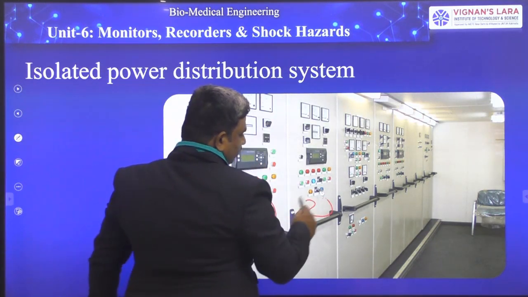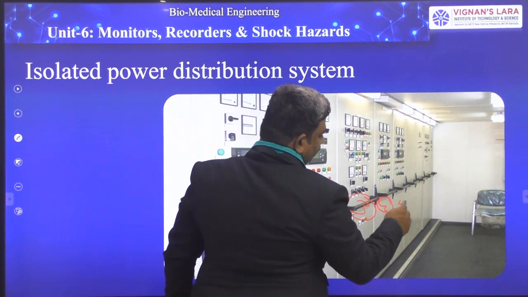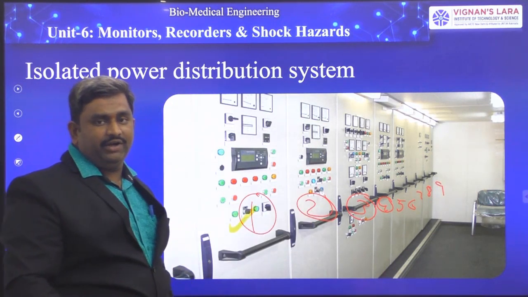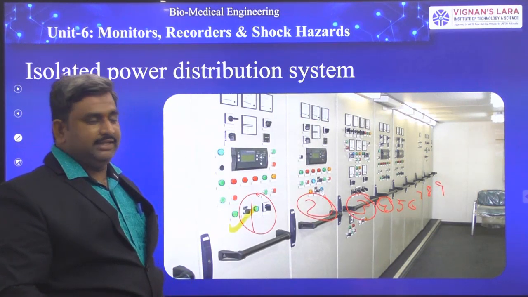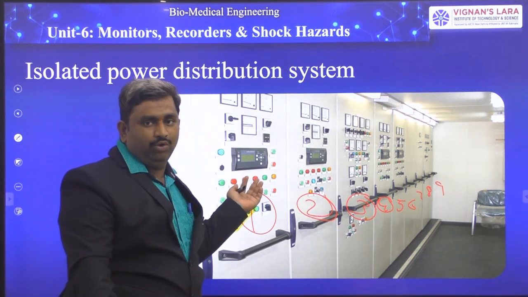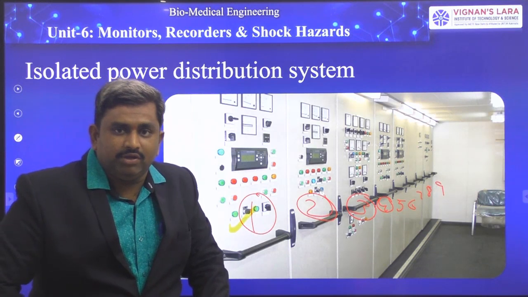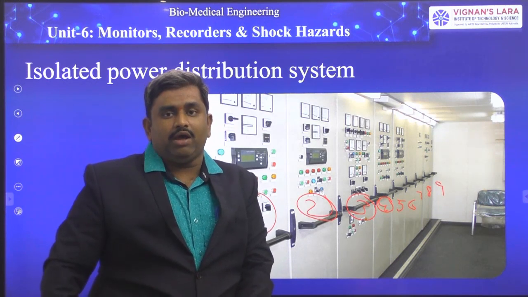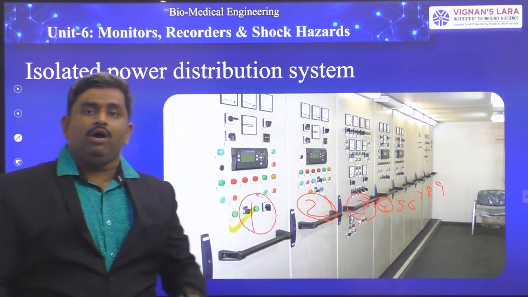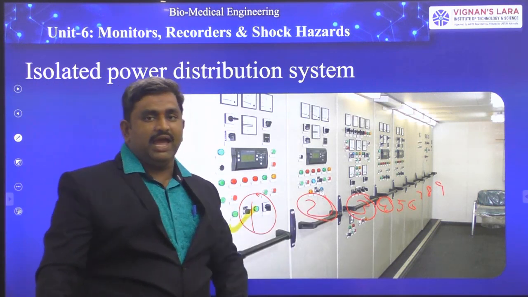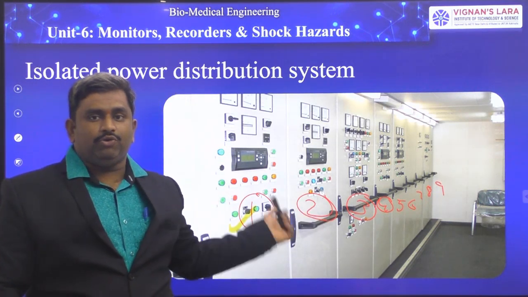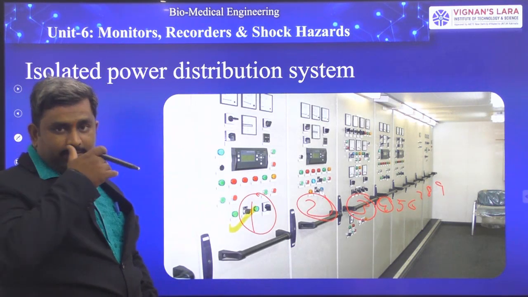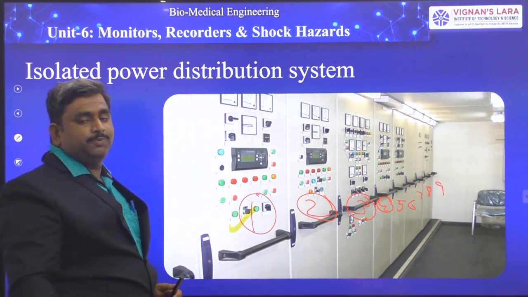And see here, we have the first section, second one, third, fourth, fifth, sixth, seventh, eighth, ninth. Totally we have 9 different sections for the power distribution mechanism. One section is handling high voltages. That means one section we are operating with X-ray machines. Another section we are operating with cath labs. Another section we are operating with different types of CT scan and MRI machines. Another section is handling low voltage devices. Like that we have to provide parallel systems for handling the total hospital equipment.